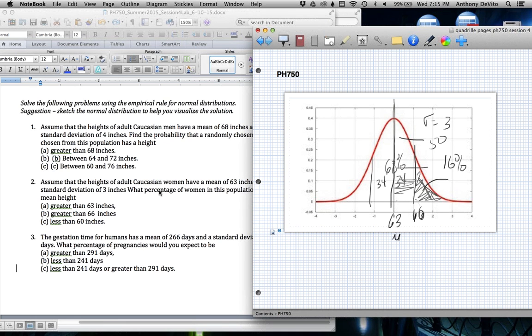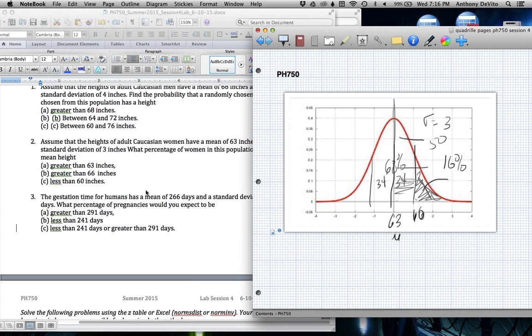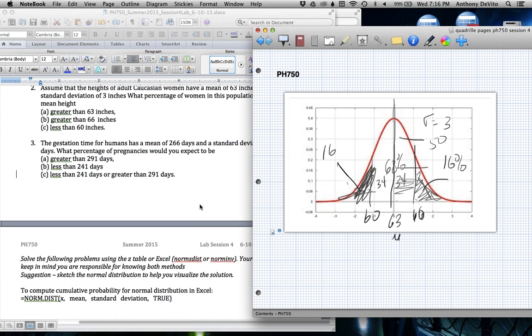And this is true over and over again for all these other populations. The next one was less than 60 inches. Well, we're doing basically the same thing, aren't we? We're talking about this area here, and we know that this is 34, so this also has to be 16, because to the left of the mean is going to be 50% of the distribution also. There's a lot of ways you can work this around.